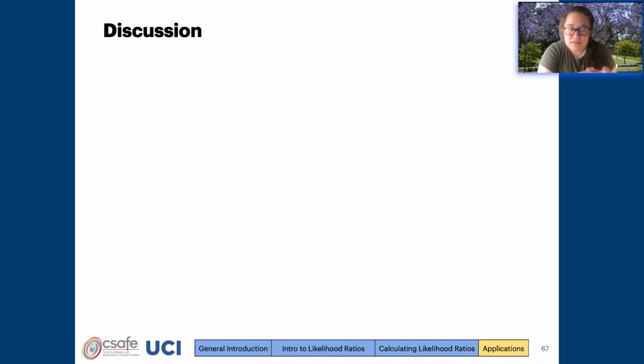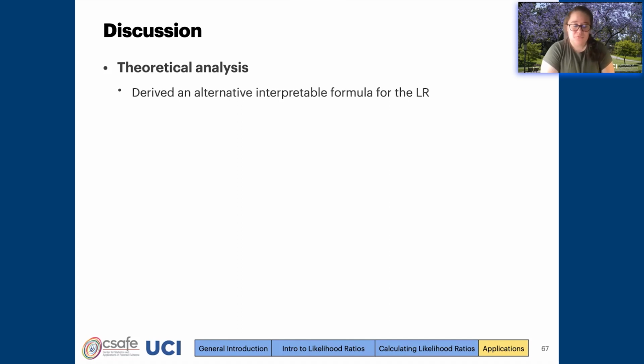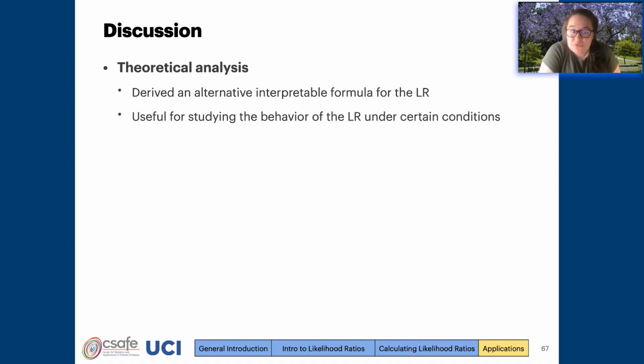So let's discuss a little bit of the method and these results. In addition to the experimental evaluations on real data sets, we've also done some work on theoretically analyzing this formula, and having a formula that's easy to compute makes this much more straightforward than in other methods. Specifically, we had that formula with those multivariate beta functions that had a lot of input pieces. And what we were able to do is, using the formula for those beta functions, rewrite the formula in a way that's more interpretable. And this has actually led to some useful insights in studying this.